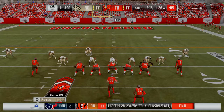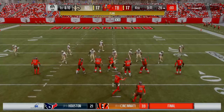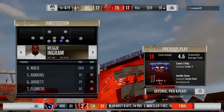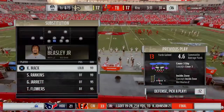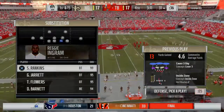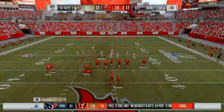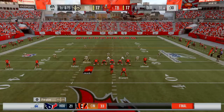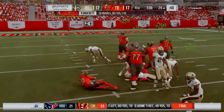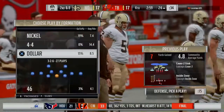Watch it now, Barney. Gun. Intercepted, of course, and that moves him back 5. Now they need 15 yards on this series after the delay of game. 1st and 15. They'll run it now out of the gun. And room there to work it inside the 25. And a nice run to get him past the original line of scrimmage. A gain of 7. It's 2nd and 8 now.